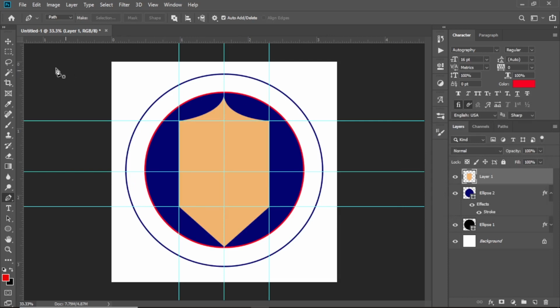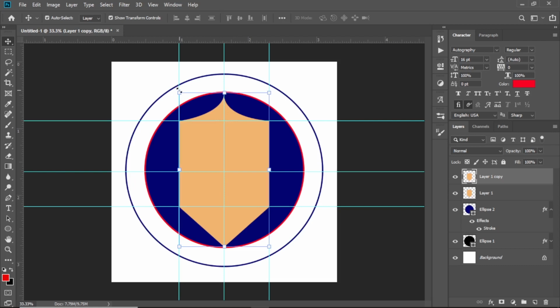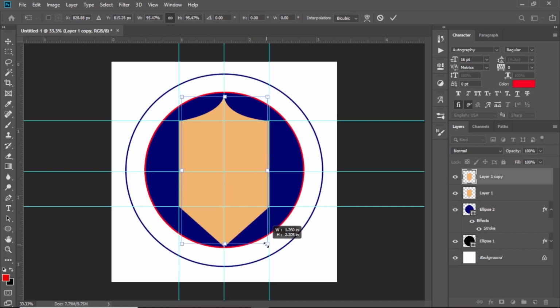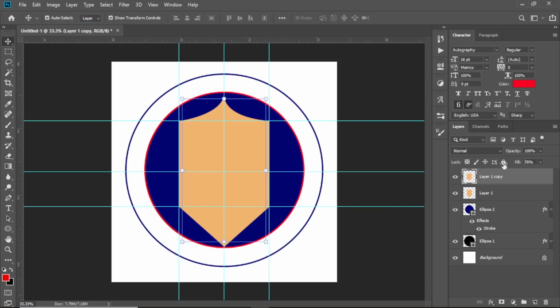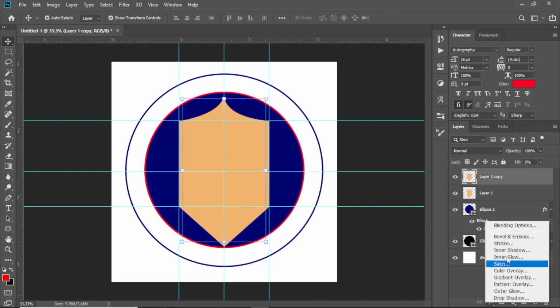So what we do is basically simple. We will duplicate this particular one by pressing Control or Command J. Then we will transform it a bit. We will transform this one outward a bit like this, and then we transform the other side inward a bit, something like this. Then we bring the upper one out a small bit. Hit OK. Take off the fill and give it a stroke of white.